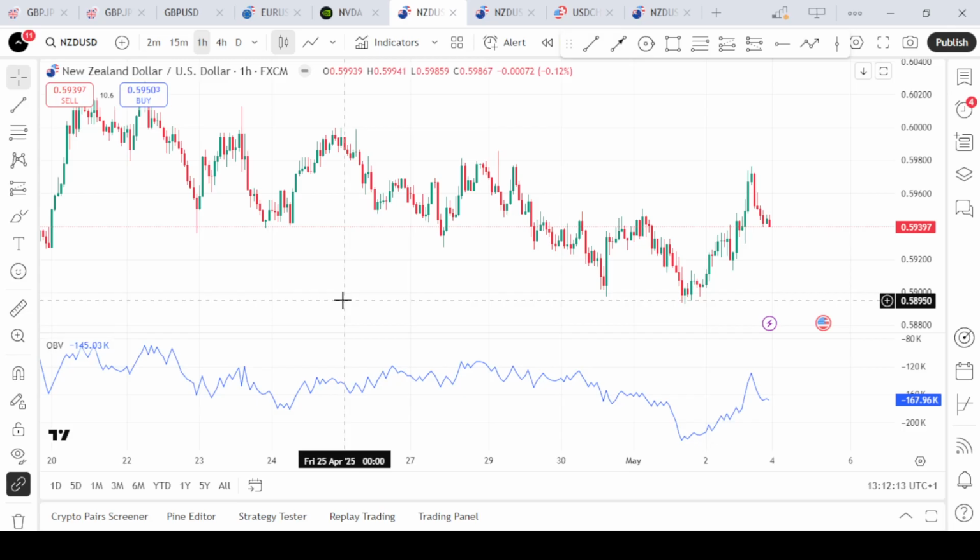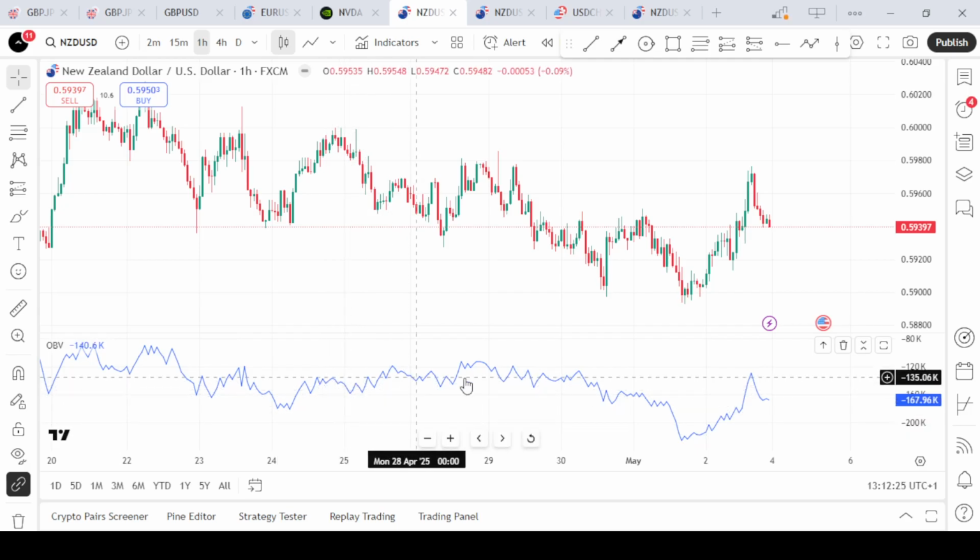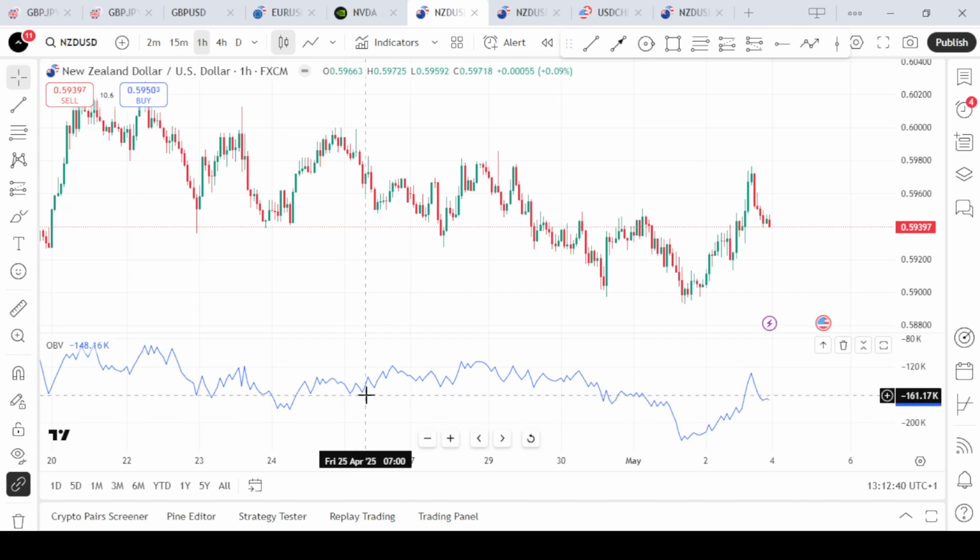If the price remains unchanged, the on-balance volume indicator remains steady. This calculation creates a single line that reflects whether buying or selling pressure dominates the market. The direction of this line is more important than its absolute value. A rising OBV suggests accumulation, where buyers are gaining control, while a falling OBV indicates distribution, signaling increased sell pressure. You can use this indicator to analyze trends and confirm market sentiment.